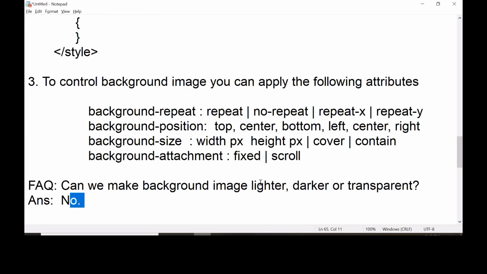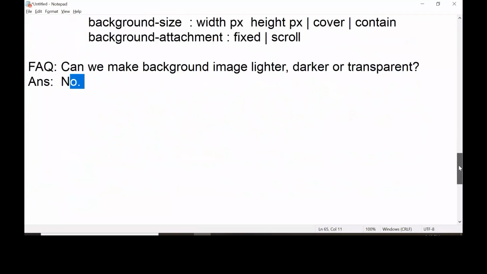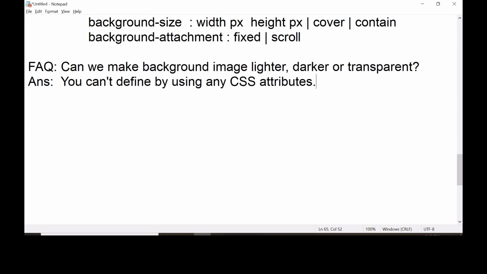That means in the background, can we make a background image lighter, darker, or transparent? No. The concept here is you cannot define it by using any CSS attributes.